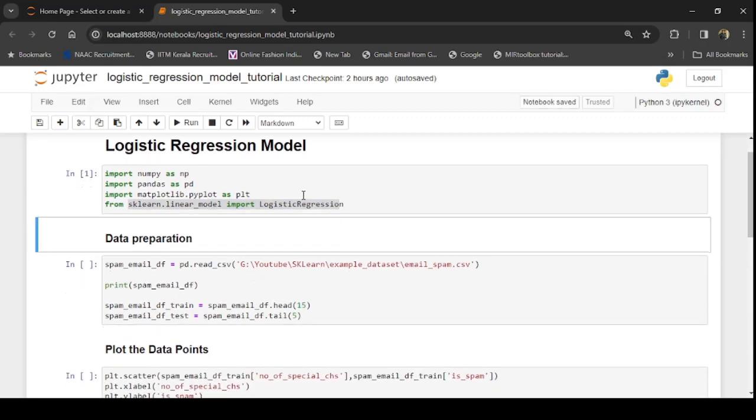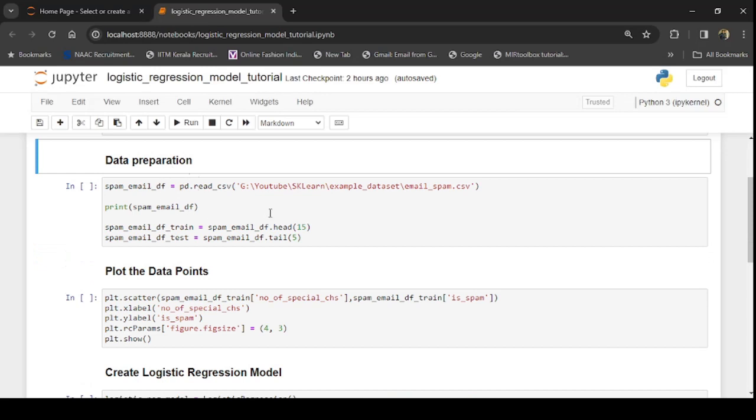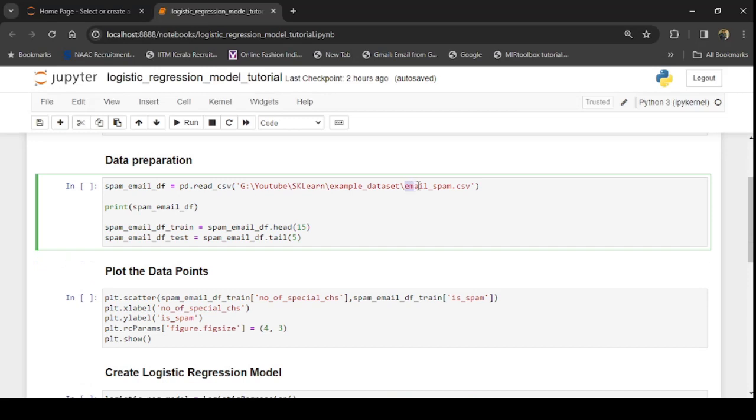Once we have imported it, we will prepare the data in order to train the model. I have data called email_spam.csv where, based on the special characters available in the email, we will predict if that email is a spam email or not. Usually in spam emails, there will be a large number of special characters.